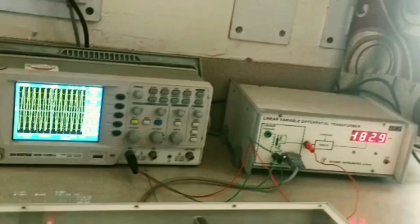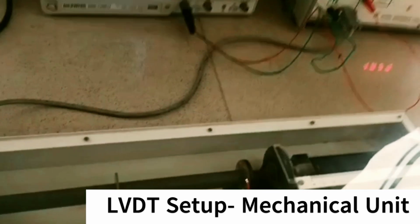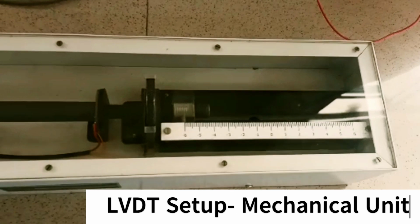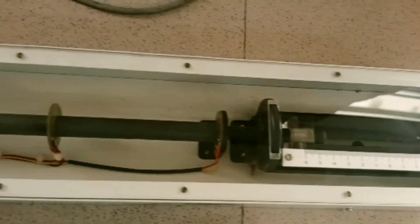We also have the mechanical unit of the LVDT setup, which has provision for movement of the core. The soft iron core is coupled to a threaded rod that is moved by a thumb wheel arrangement, as can be seen here.